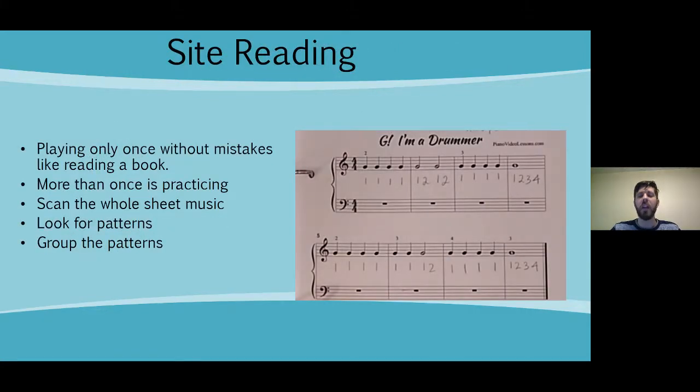Sight reading is where you basically read the whole sheet music without making any mistakes, and you do it just once. It's not really practicing, but you're just going through it, and you become more advanced. Things you can do, again, you can scan the whole music, look for patterns, and group those.